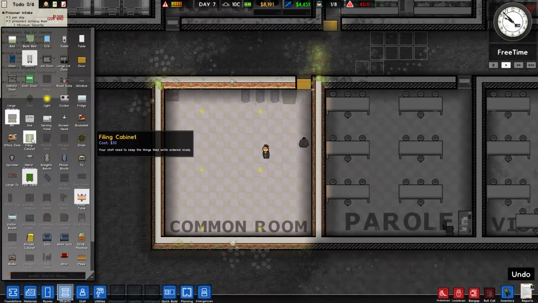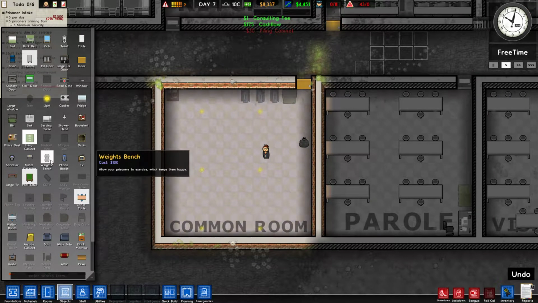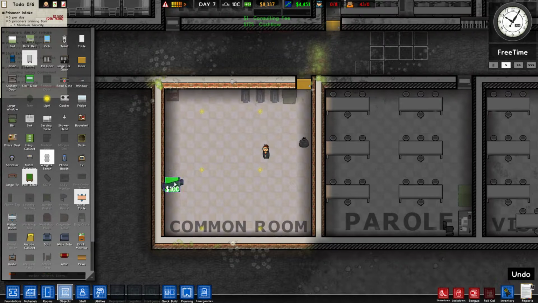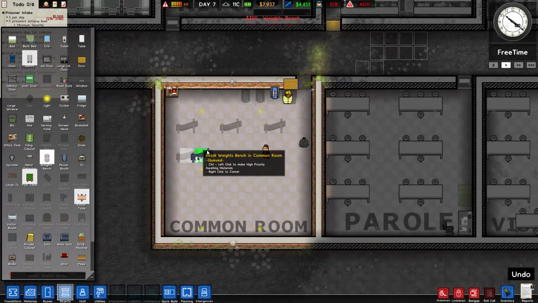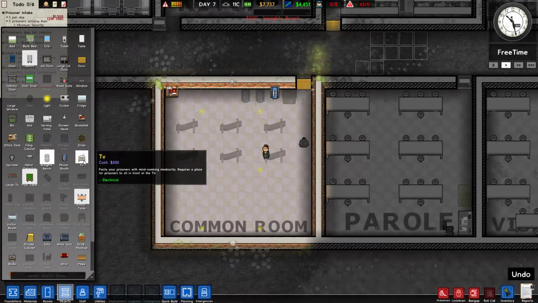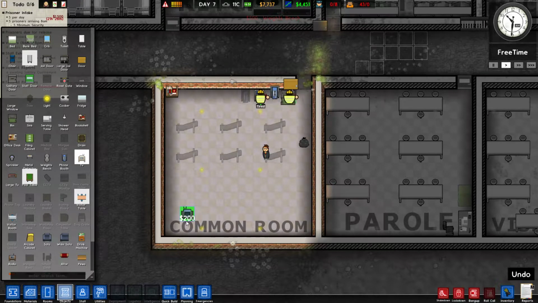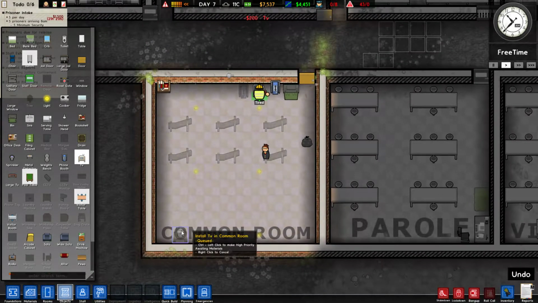Oh, I should have put a filing cabinet. Can I put a filing cabinet in the parole room? Yeah, why not? Laugh at me, go ahead. You know you want to. Weight bench. I'm just dropping stuff. TV. I just like to make sure it's facing the right way.